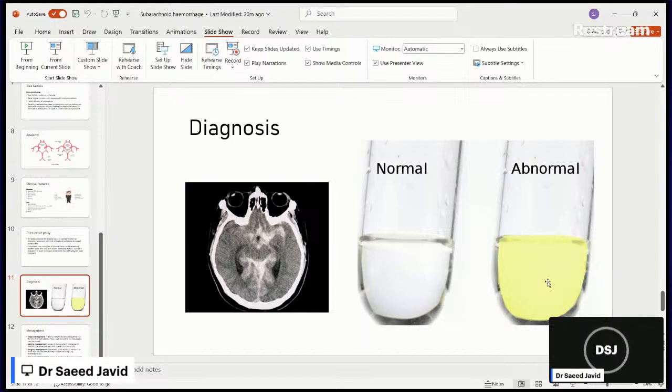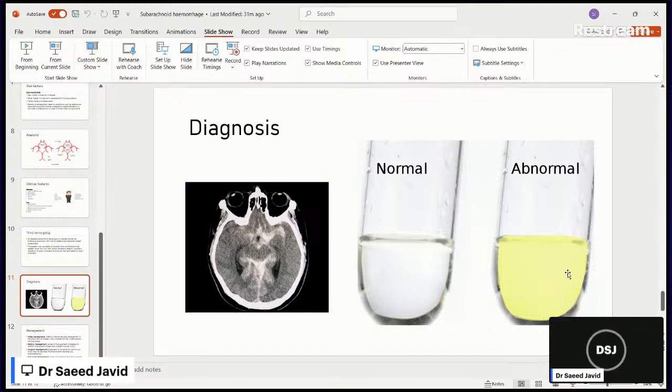So oftentimes you can even see this yellowness just from visual inspection. But xanthochromia is a breakdown product of hemoglobin, which is obviously part of your blood. So it may actually be detected visually, but also at 12 hours from a subarachnoid hemorrhage, 100% of patients will have xanthochromia. Okay, and it typically lasts for 2 weeks. So this is a really, really important sign, and it's going to take some time for those red blood cells to actually break down and release the breakdown products.